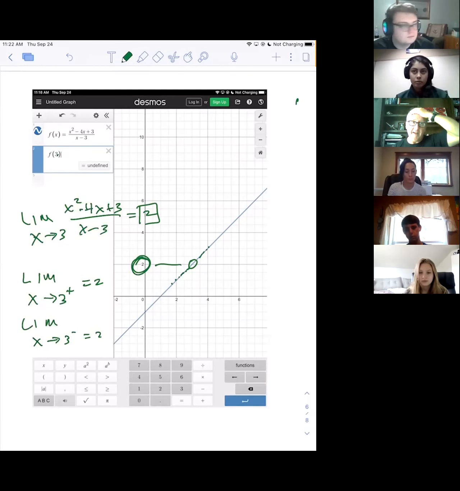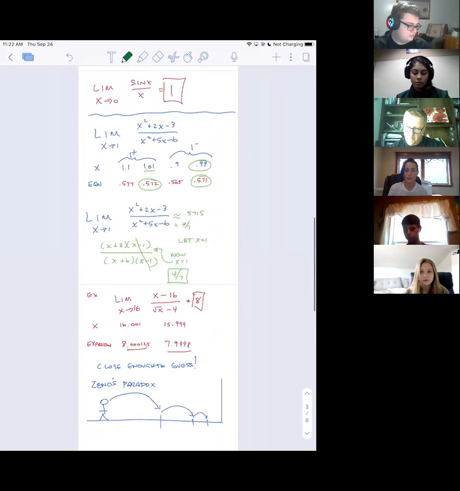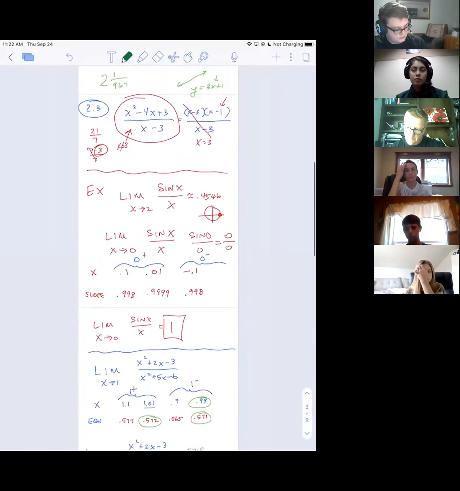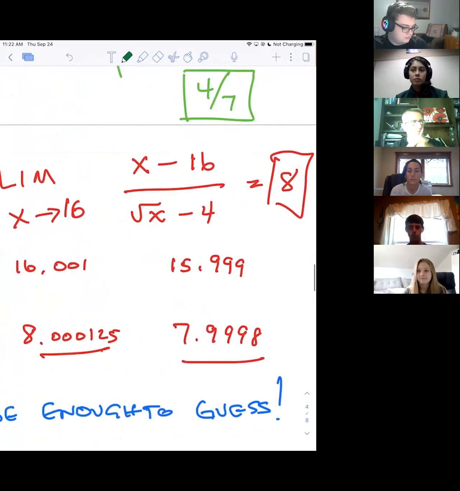The fact that we can factor this is our ability to touch infinity in this problem, but we're not always able to do that, as I illustrated with this one. What algebra are you going to do to that to be able to plug 16 in? And so we're sort of just stuck with saying, it looks like I'm getting 8 from both sides. And so I think it's 8, even though I can't actually know.